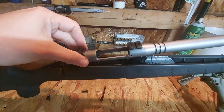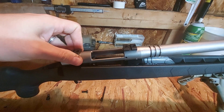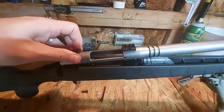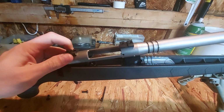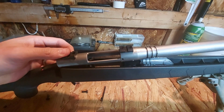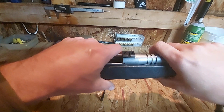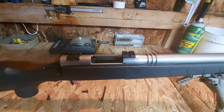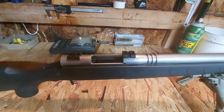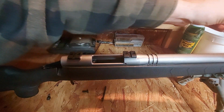So let's put this back in here. Set that in there. And as you can see, we've got a good amount of gap space there under the barreled action. Awesome.